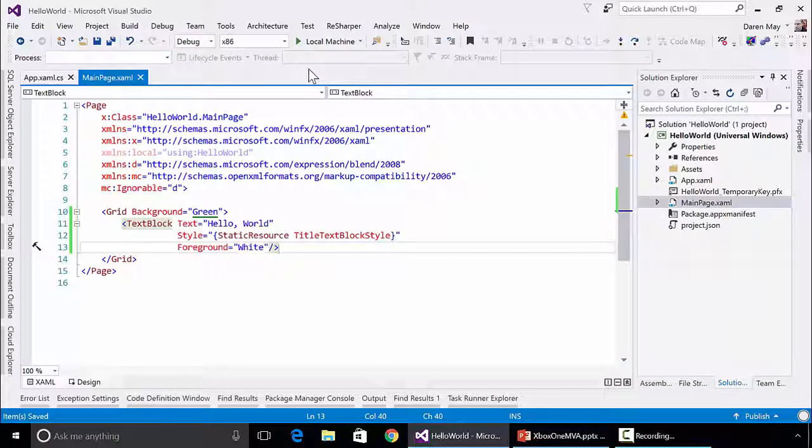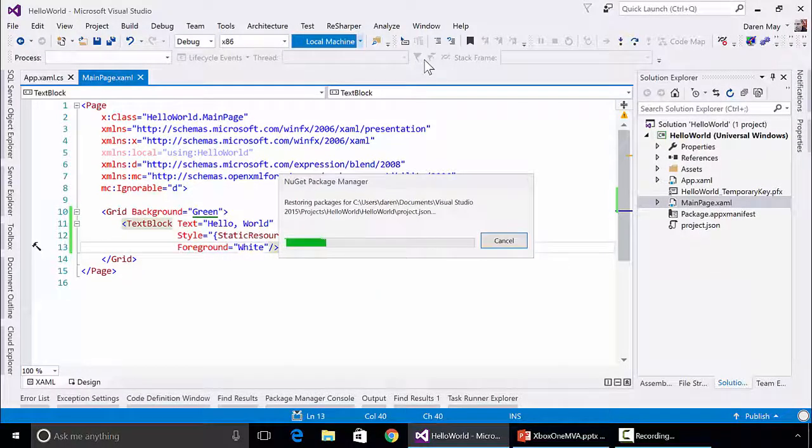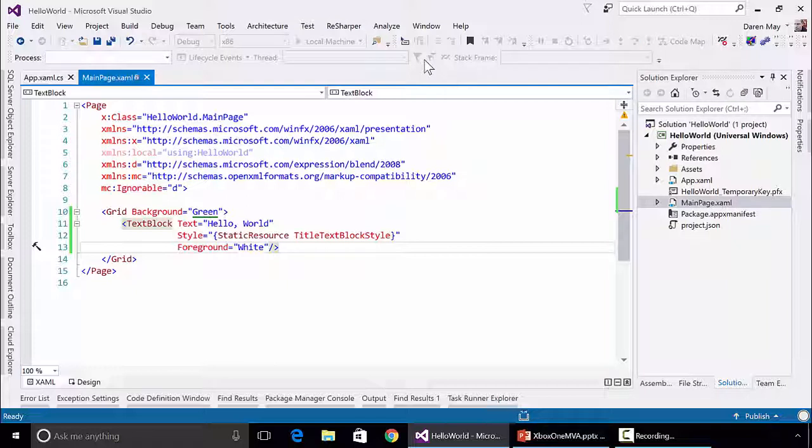So, first and foremost, let's just prove, no tricks up my sleeves, that this is a UWP app that will run on the desktop. So just run it here. Don't worry about Xbox yet. Okay. Absolutely. That's UWP, away it goes. Compiling, doing the standard things that happens behind the scenes. Oh, there's a lot of magic.